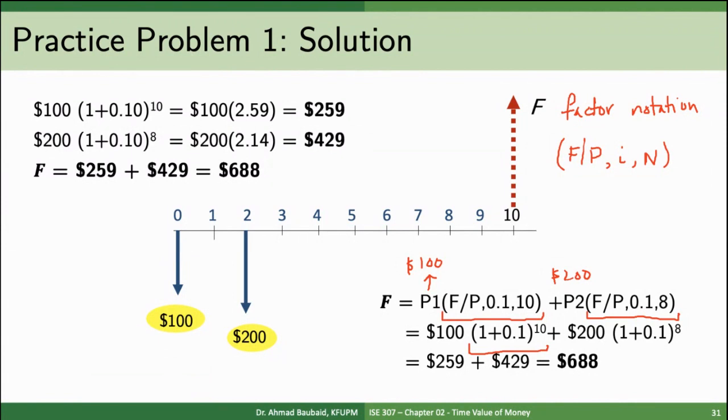And so maybe it's sometimes useful if you don't want to write out the whole thing. Maybe you just want to use Excel to compute it, or you have the function saved in a calculator or somewhere. You could just write it like this, right? This is just shorthand notation for: give me whatever factor I need to multiply by, specifying the inputs. The inputs are i, n, and that I want to find the future value given the present value. We'll see actually that sometimes you'll see P given F.